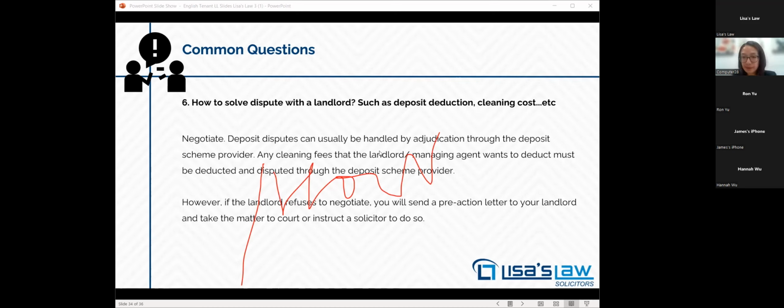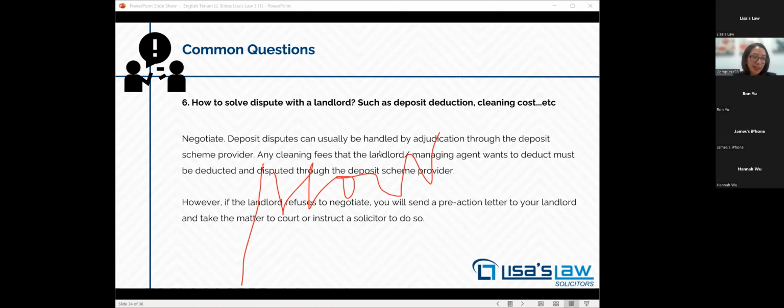Okay, if the tenant files a complaint to the council, could the landlord end the periodic tenant agreement after or during the fixing of the identified mistake? I'm assuming what this person is saying is there must be an issue with the property and the tenant filed a complaint to the council, and now the landlord would like to end the periodic tenant agreement.